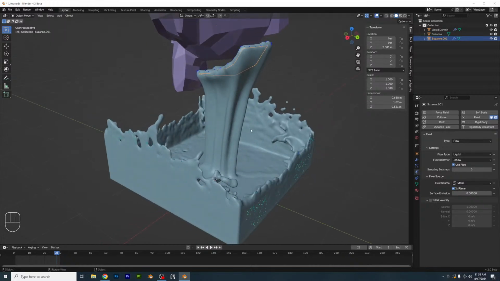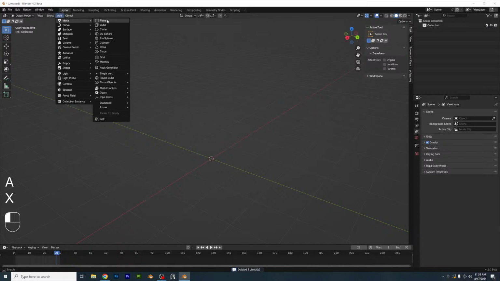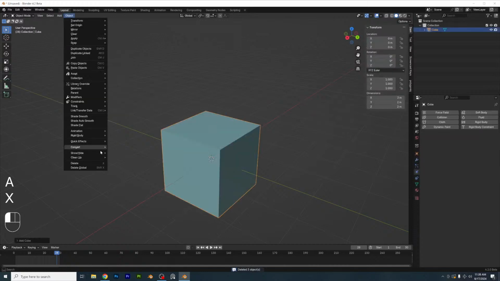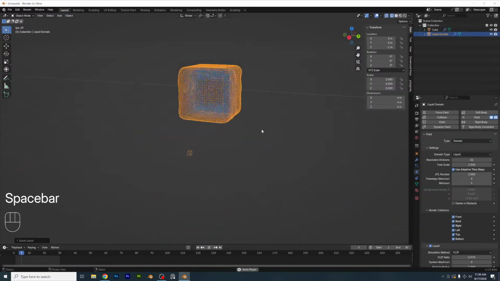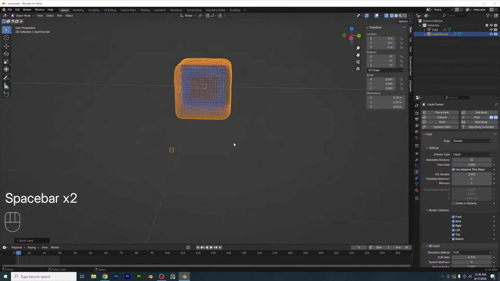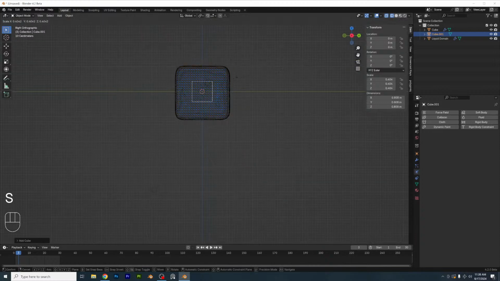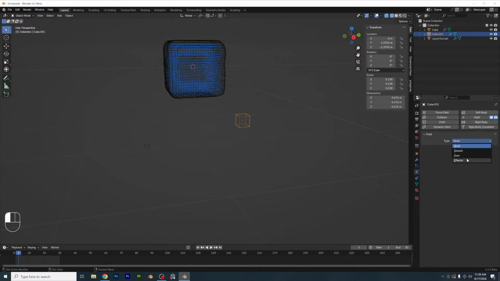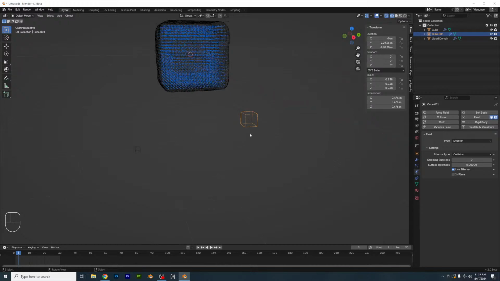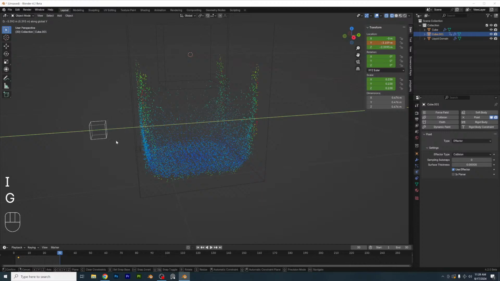I'll give you a good example. Let me just delete all this. Let me just add in a mesh cube. Object, quick effects, quick liquid. We have our liquid. So let's say we wanted to have a sphere that flies through here. A good example, you add a cube, go to your side view, scale it down, start it over here. We'll just add a fluid effector for right now. I will insert a keyframe, go to frame 30, and drag it across.